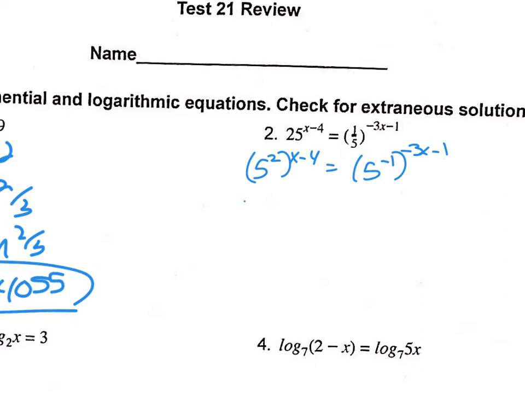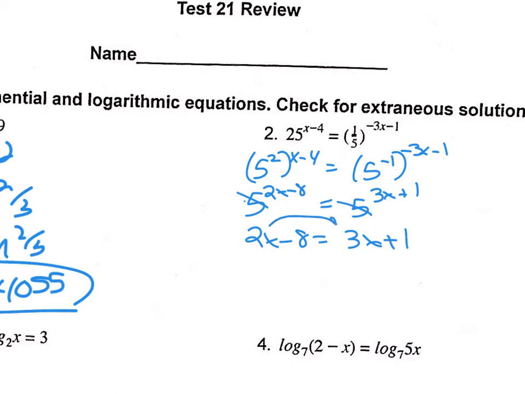And so when you raise a power to a power, you multiply the exponents right there. That's the step I worry about the most. Don't forget you multiply the exponents. Multiply both of them. Once you get the bases the same, you can forget the bases. Just set the exponents equal to each other. And move the 2x over there, make it 1x. Move the 1 over there, make it negative 9. And there you go. That's all there is to it.